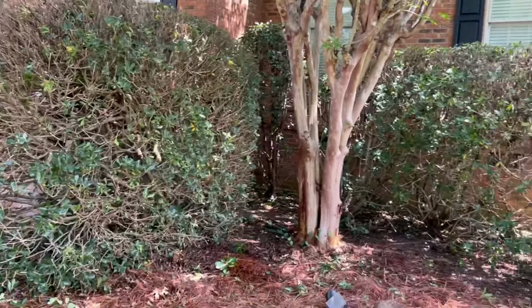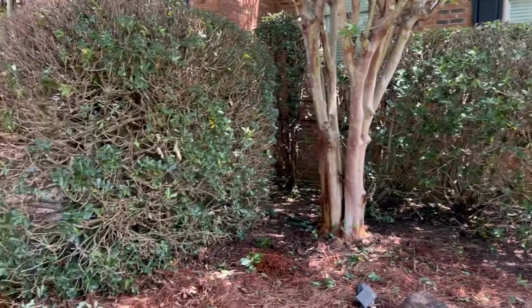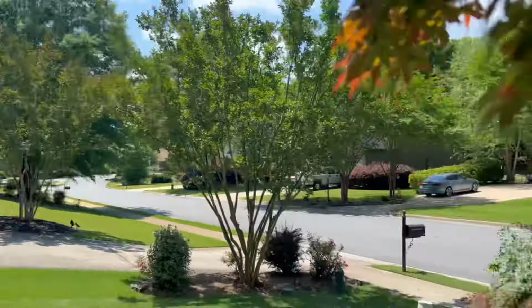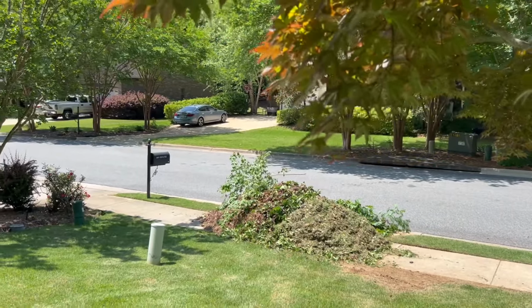Try to get as much stuff out of the bottom as I can. There's still some stuff in there. We try to blow out as much as we can. But yeah, thought it turned out good. We worked hard and got it done. As you can see, got a big pile over here for the city. They'll pick up tomorrow. So it works out good. The pile won't be here very long.